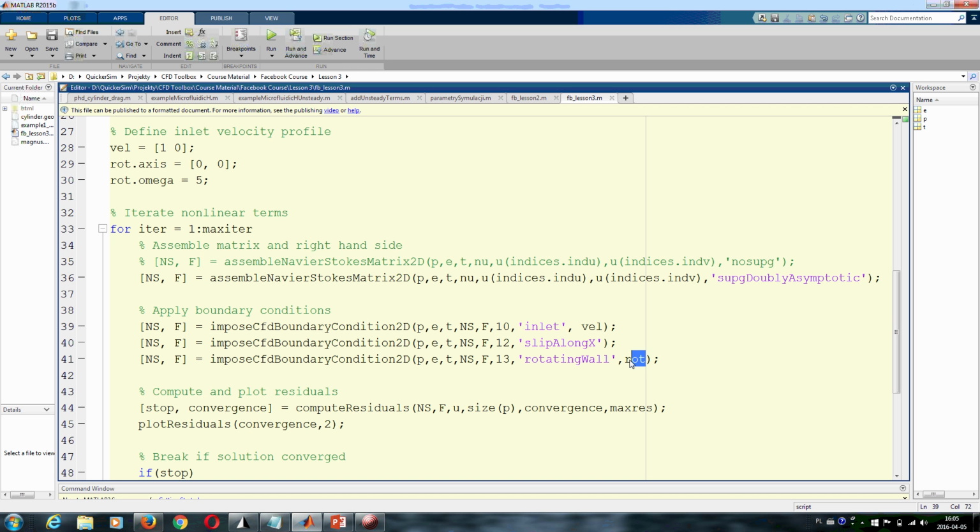So you need to specify a structure which is consisting of two fields, axis, where in our case the axis is located at x equals 0, y equals 0, and you need to specify angular velocity, which is 5 radian per second.